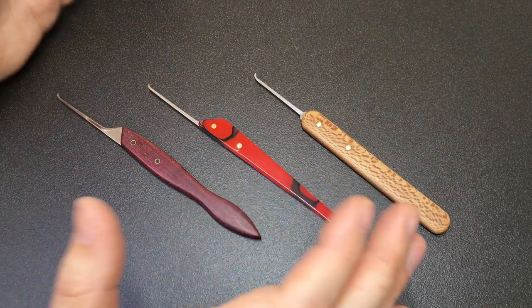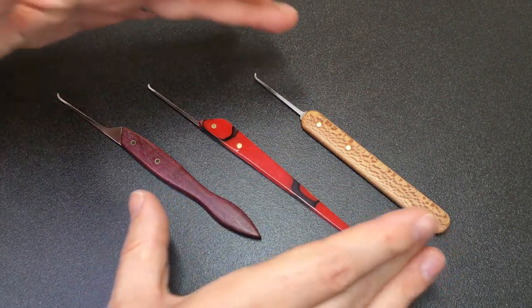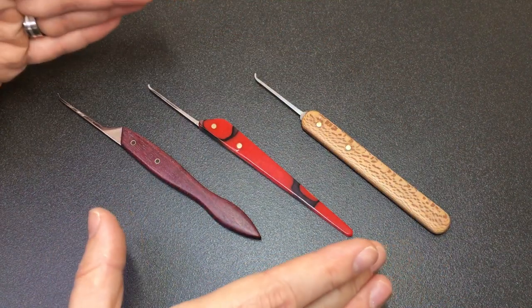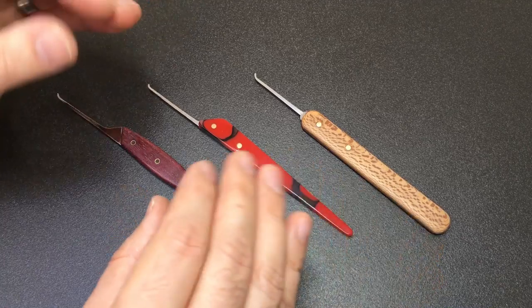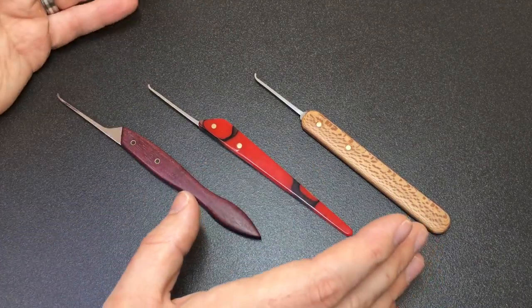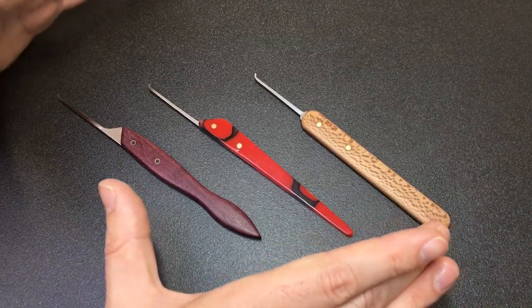Hello again, it's Lock Noob, and in this video, I want to show you how to make beautiful custom picks just like these. And before I start, I just want to say that I'm not an expert in pick making, but I do know my way around how to make these types of custom picks.